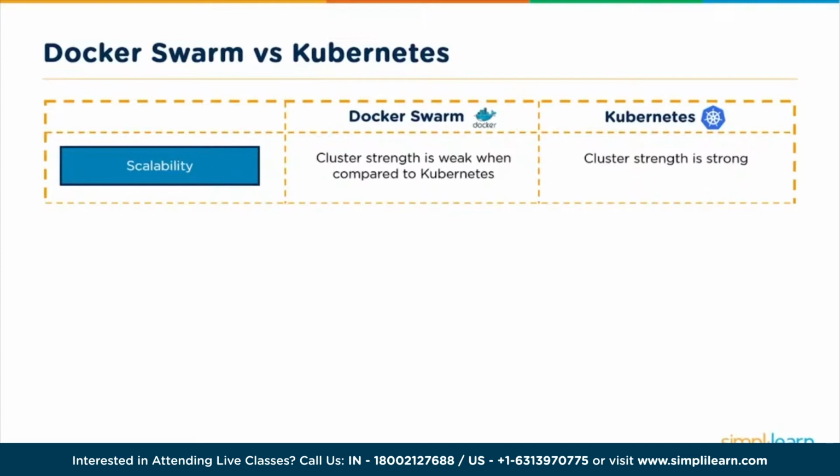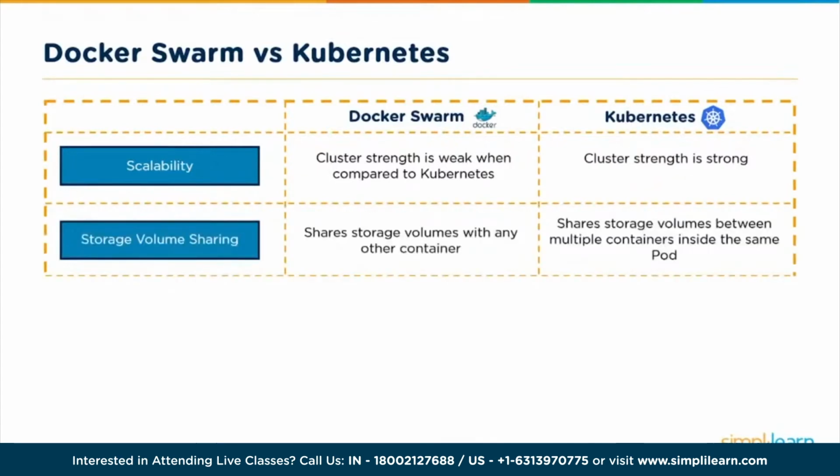I mean, Kubernetes was designed by Google to scale up and support Google Cloud network infrastructure. They both allow you to be able to share storage volumes. With Docker, you can actually do it with any container that is managed by the Docker Swarm, whereas with Kubernetes, it manages the storage with the pods, and a pod can have multiple containers within it, but you can't take it down to the level of the container.